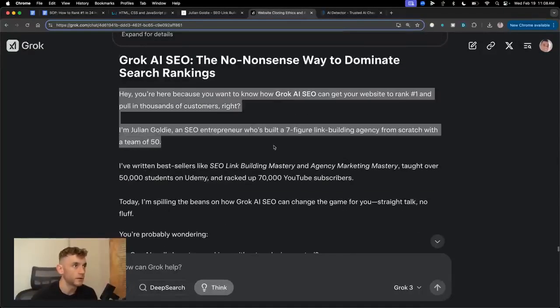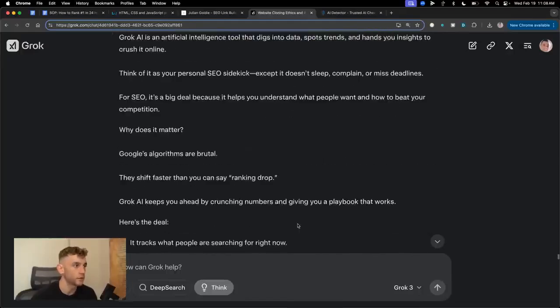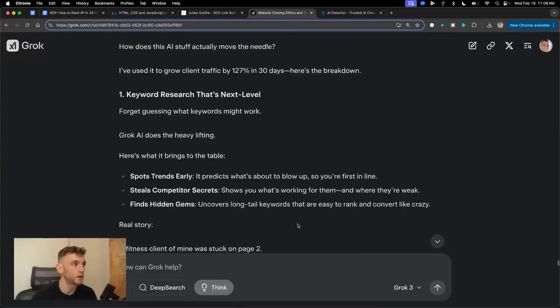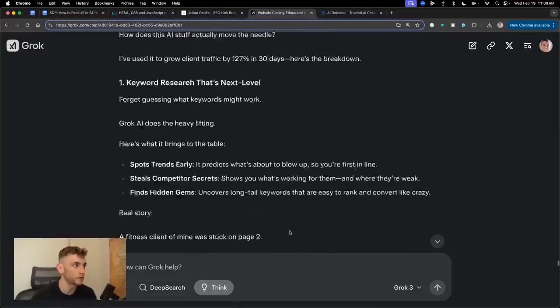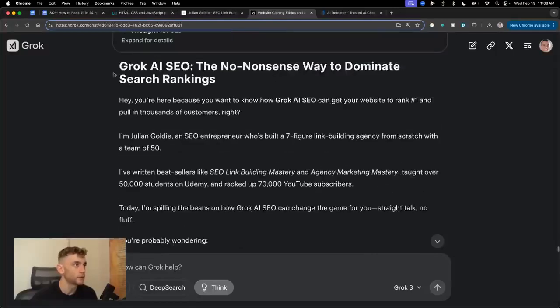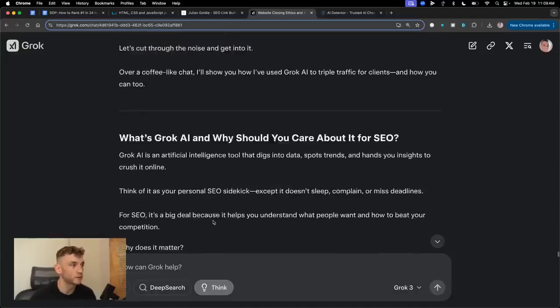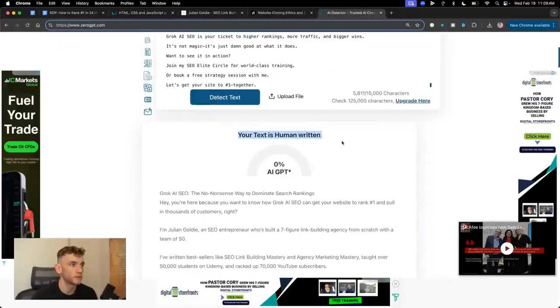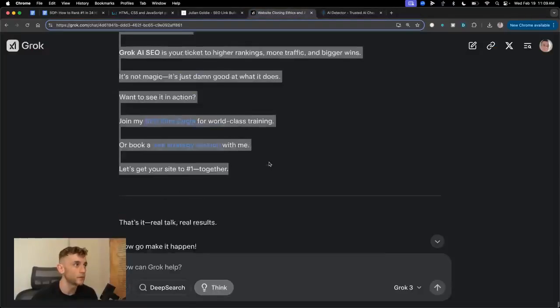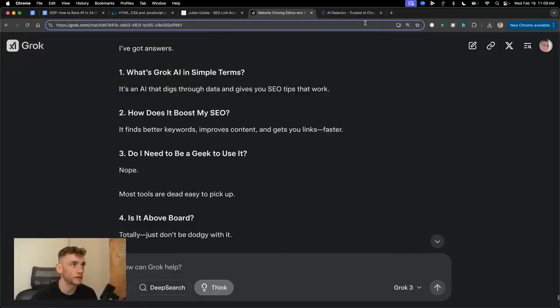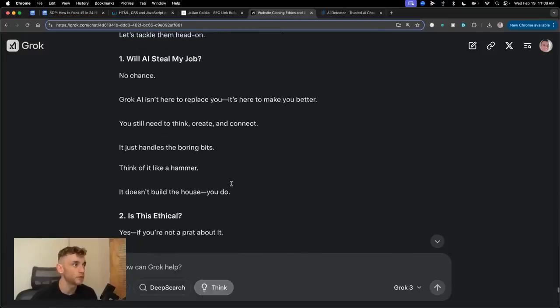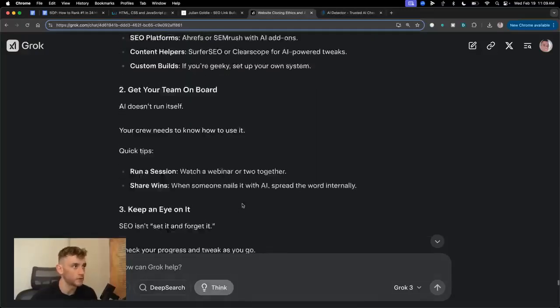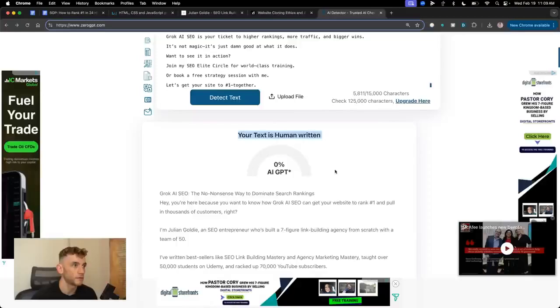The content itself reads really nicely. I think Grok is very good for writing. I would say it's on par with Claude 3.5 Sonnet, honestly. But here's the other thing, right? This feels very humanized. So if we check it on, for example, Zero GPT, which is an AI detection tool, we'll grab the content, we'll plug it in Zero GPT, and that comes out 0% AI detectable, right? And so the content straight out of the box from Grok directly not only reads really nicely, not only creates SEO optimized articles using that prompt we just gave it, but also that content itself is human written.